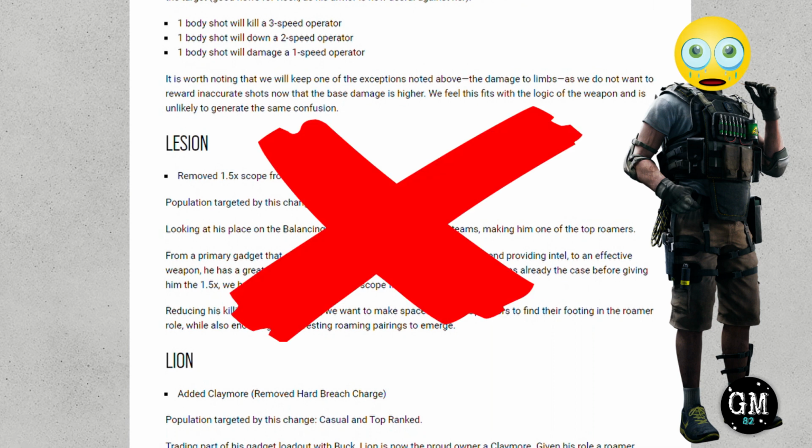He's losing his 1.5 scope. He's very popular and he's a very powerful operator. So I think they're trying to bring his pick rate down. So in doing that, he's losing his scope on his T5.